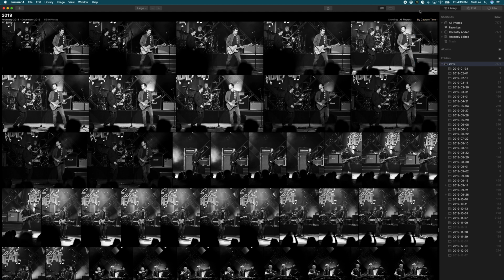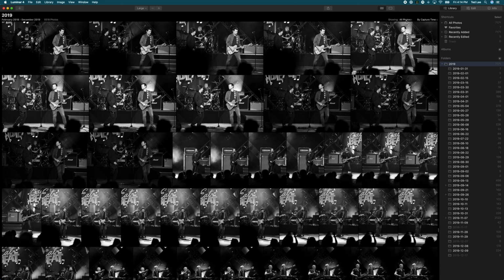Now what you cannot do is filter these by metadata. Luminar does not allow you to filter by camera metadata like you can do in Lightroom. You can't filter by lens type, f-stop, or camera body. That's something I would hope they would bring to Luminar in the future. It's something I still use in Lightroom a good bit when I'm trying to show a different lens or a different camera body image. It's good to be able to sort by that criteria.